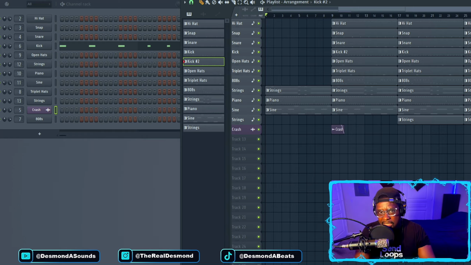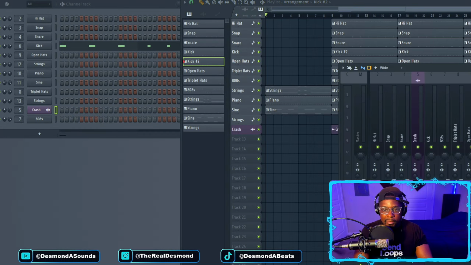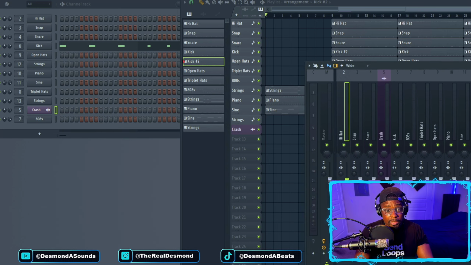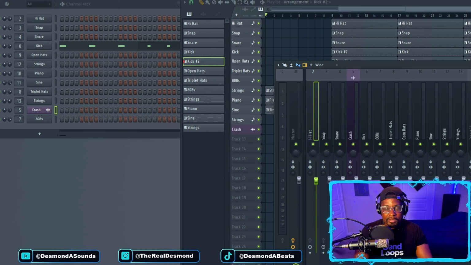So, this is how I basically do it. This is the basic format that I follow to keep myself organized, make it easy for me to finish a beat, make it easy for me to start the mixing process. I'm just balancing the audio from here. Everything is essentially at the level that I like, but I'm just going to go ahead and fine tune everything here. And I know where each and every one of my sounds are. So that way I'm never confused.